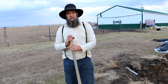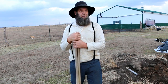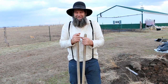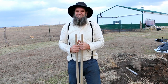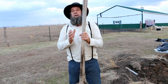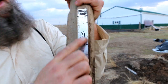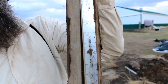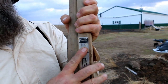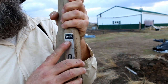If you're putting in posts and you're using these hand diggers, a lot of you guys are probably using augers and all that fancy equipment, but back here we do it 1800 style. We're using these hand diggers, but I'm going to give you guys a tip. These are wooden handled diggers, and they actually are Sears Craftsman's. You can see right here, they have a tape measure on them. And right here is your 30-inch mark, so from the tip of your digger to this point right here is 30 inches.